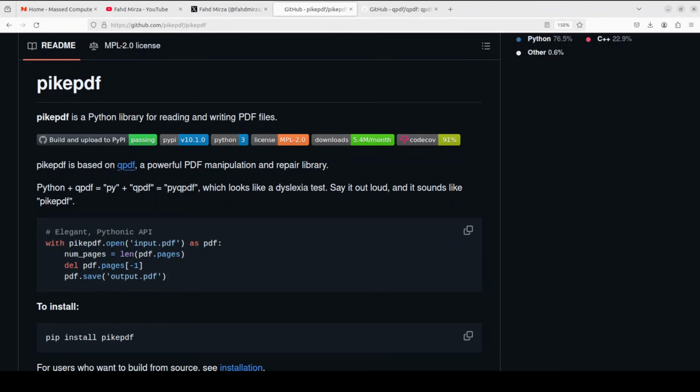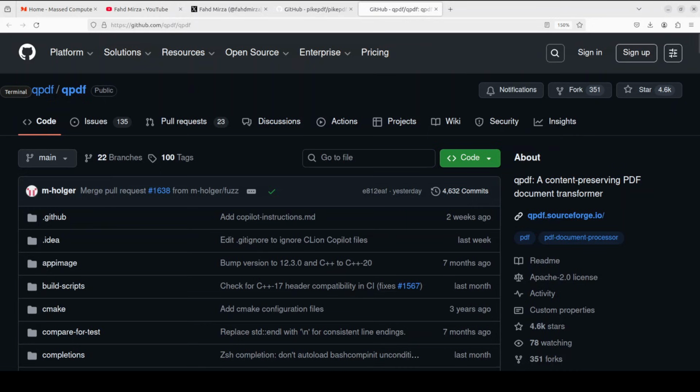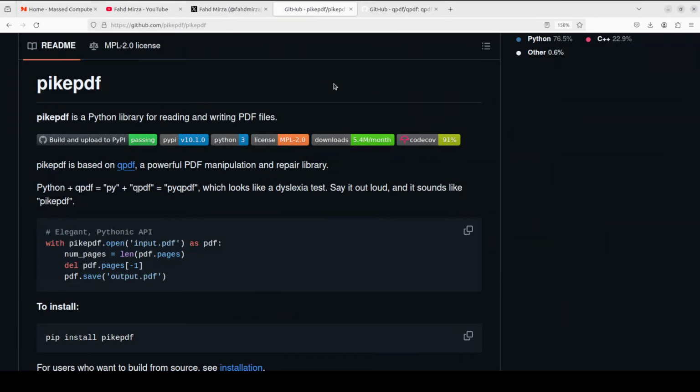This is a Python library that gives you industrial strength PDF manipulation with an API so clean, you can just manipulate it, and it feels so basic, so easy, yet so powerful. It feels like cheating. It is built on QPDF, which is the same battle-tested C++ engine that powers professional PDF tools. PikePDF lets you do everything from simple page extraction to complex PDF surgery, and we are going to install it in this video, and I will be testing it out with Ollama-based local models. So we will give it a twist of AI.